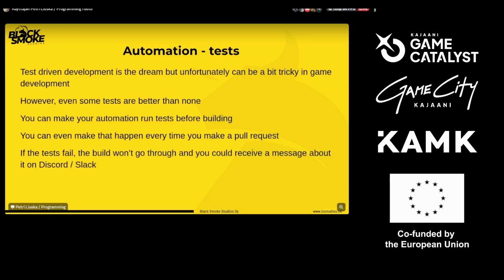And if the tests fail, the build won't go through, and you could even receive a message about it on Discord or Slack. And same for builds. Slack or Discord can announce that, oh, there's now a new build up, and people just find it. Producers usually love this feature. They don't have to be aware. They can just be on Discord or Slack and get all these nice builds delivered to them.